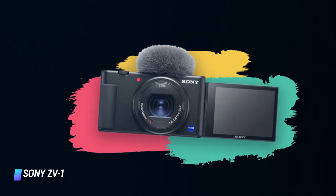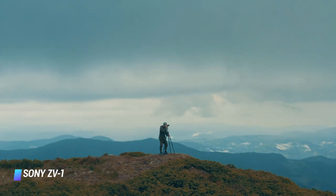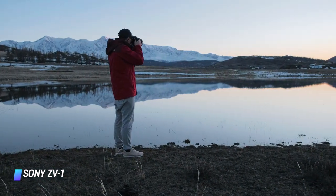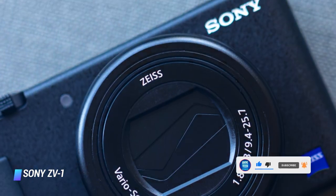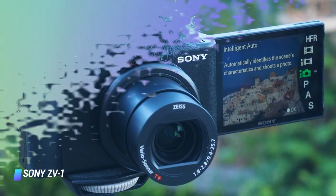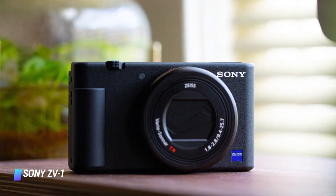Number 1: Sony ZV-1. If you're gonna start vlogging, why not get a dedicated camera for the purpose? For a long time, the Canon G7 X Mark III was our favorite compact vlogging camera, but it's just been knocked off its perch by the excellent Sony ZV-1. By combining the best bits of the Sony RX100 series — including the RX100 VII's microphone port and autofocus, plus the RX100 V's bright 24-70mm f/1.8-2.8 lens — the ZV-1 really nails what most people want from a small vlogging camera. You even get a windshield bundled with it, further improving audio in outdoor conditions. It's optimized brilliantly with vlogging at the forefront of the design, easy for new users while still offering sufficient depth for experienced shooters. Sony is ahead of the curve here, and we wouldn't be surprised to see imitators from other manufacturers.